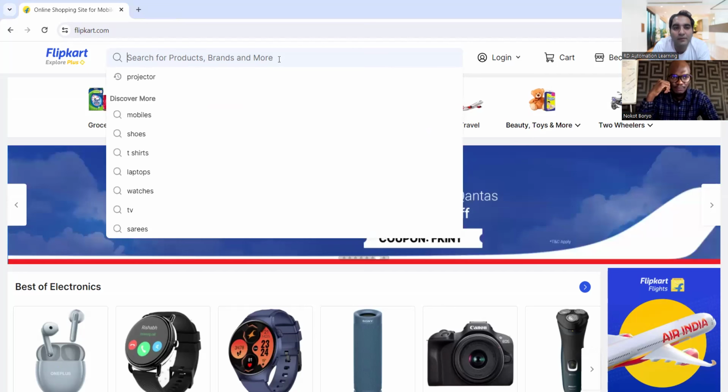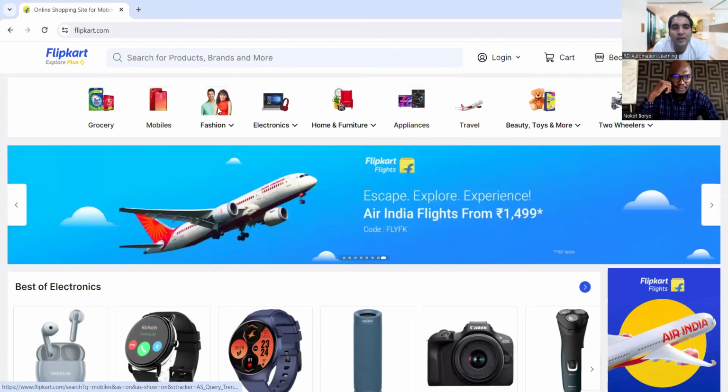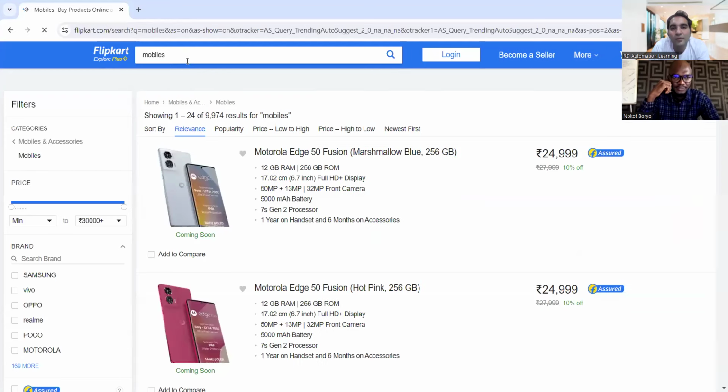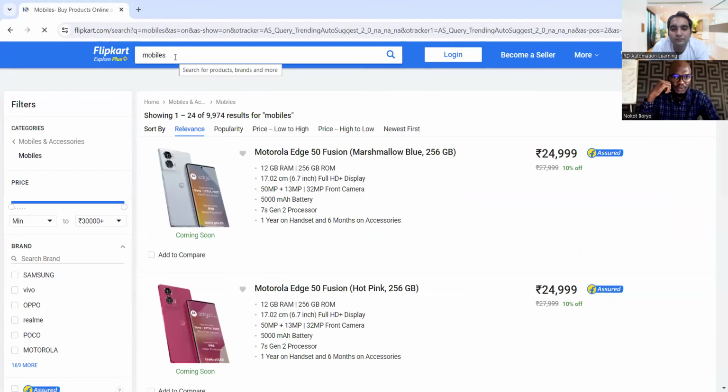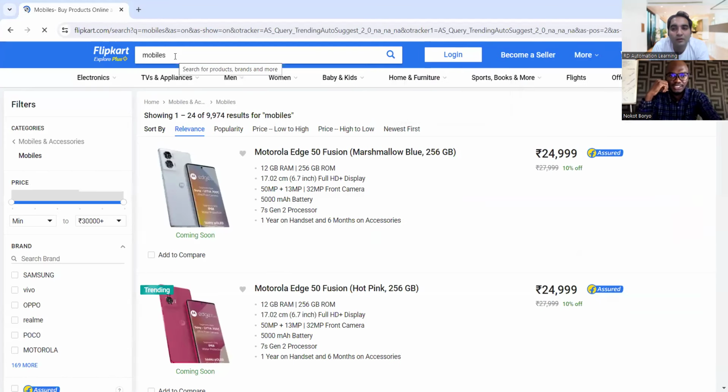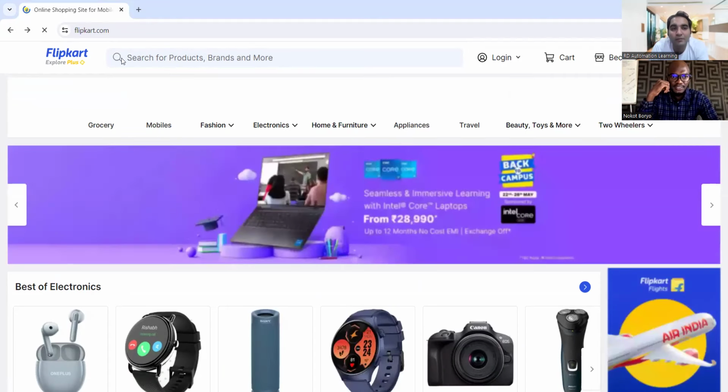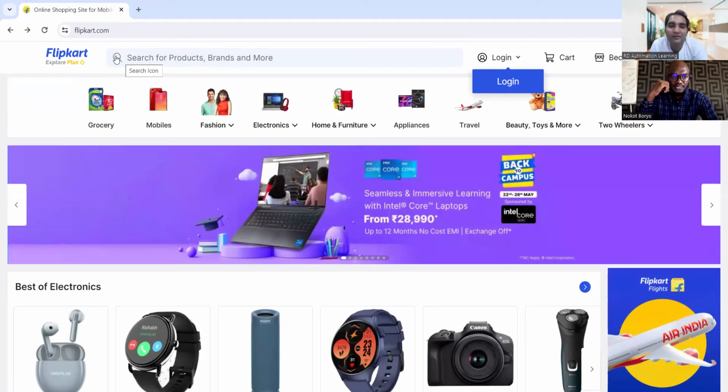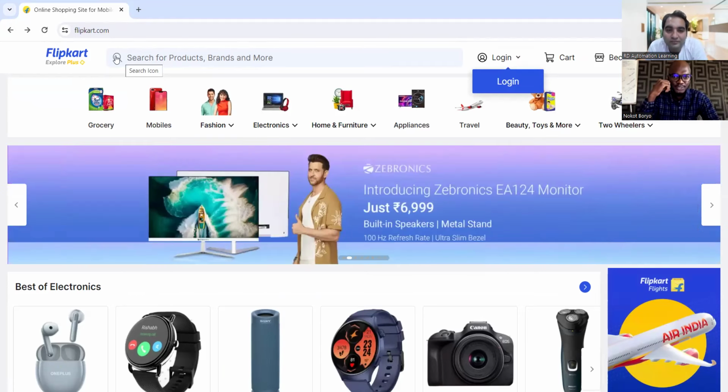Yes. So let's say if I'm typing something here, let's say I type mobiles, then it will automatically go and search there. The search icon is by the side, on the right side. But earlier, when I'm launching this web, you search, it's coming on the left side, right? Yes. So I'll also test that.